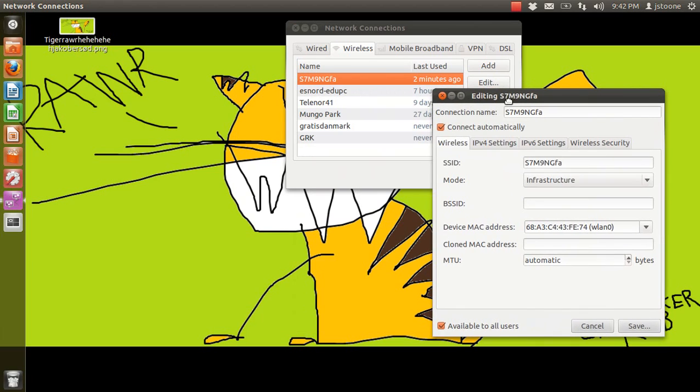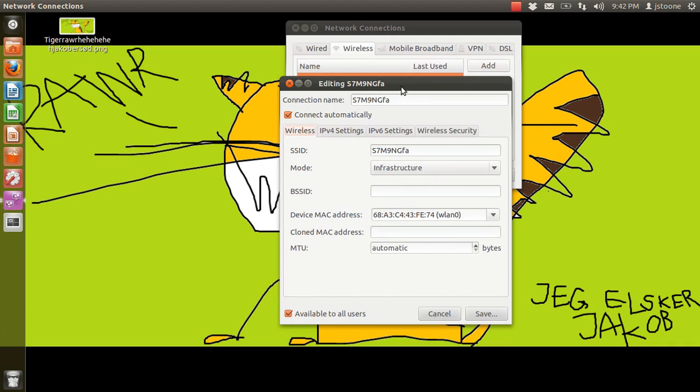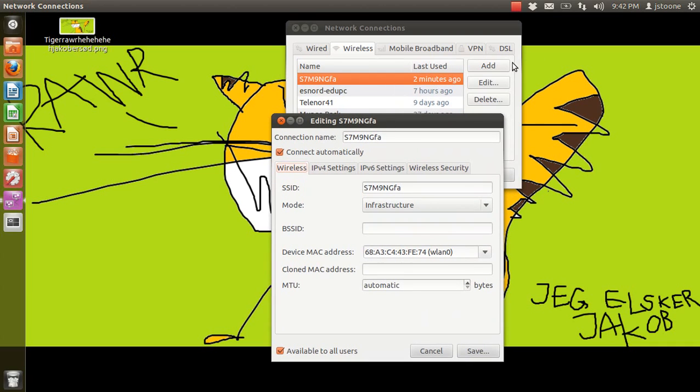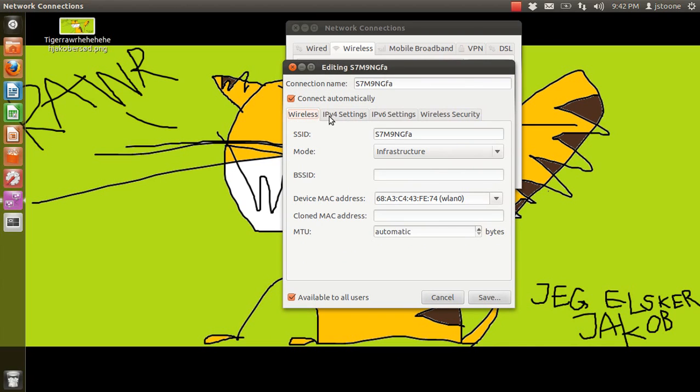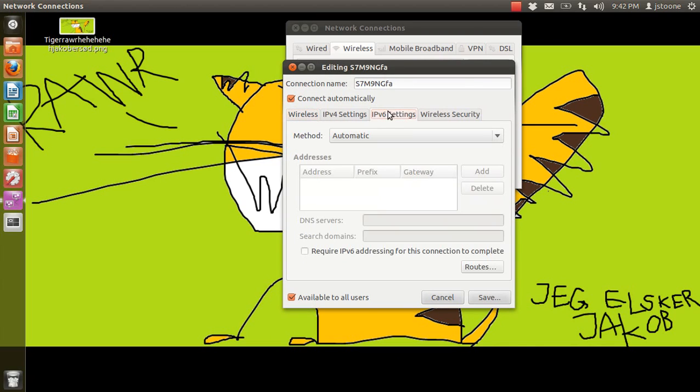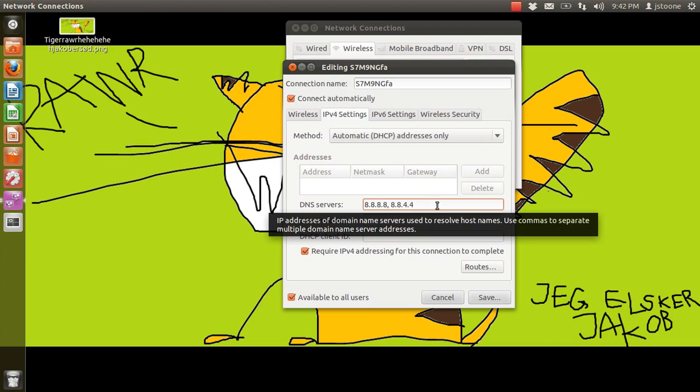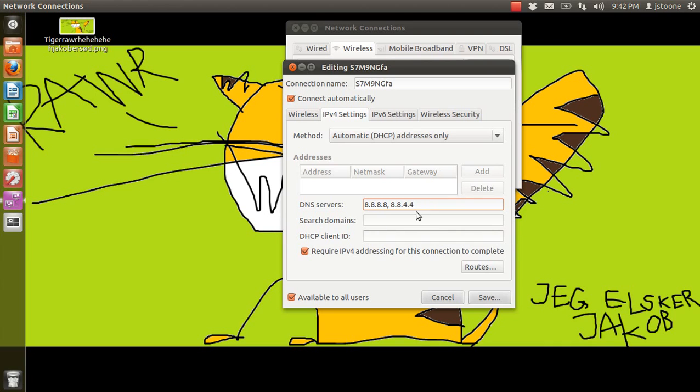What you do is you mark the account, and then the internet connection, you go edit, and this will pop up. You'll go to IPv4. Not many are using version 6 yet. IPv4, and then to use Google, it's really not hard to remember.